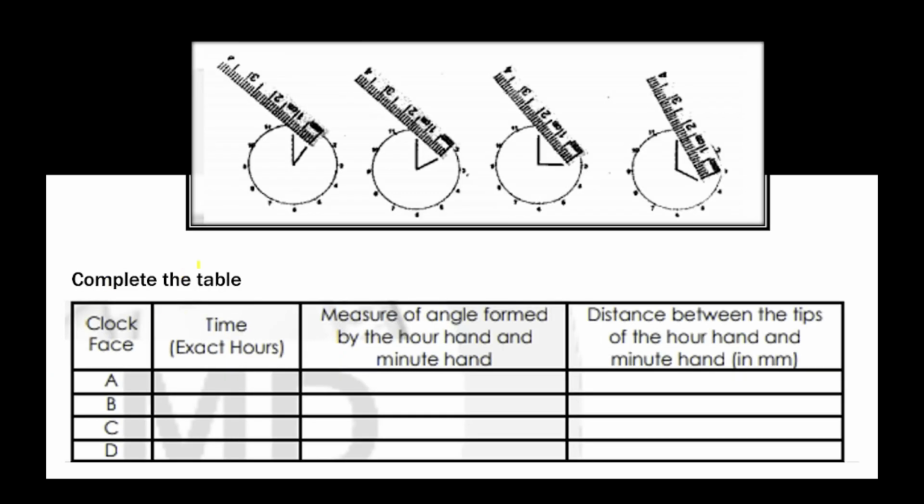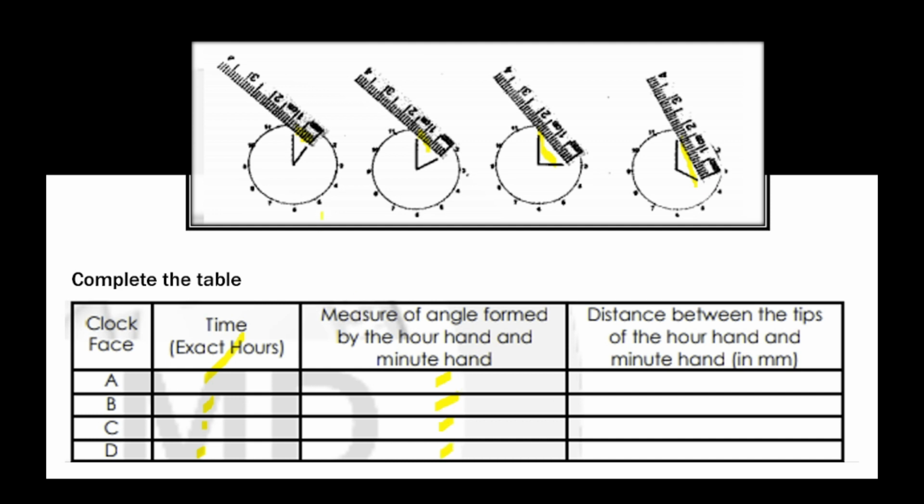So, exact time sa letter A, 1 o'clock. Sa letter B, 2 o'clock. Letter C, 3 o'clock. At letter D, 4 o'clock. Then, i-measure nyo, using a ruler, kung anong measure nyan. Gamit ang ruler, centimeters tayo. Then, measure nyo rin to. So, measure nyo rin yan at measure nyo yan. Again, gamit ang centimeter. So, lalagyan nyo to kung ano yung naging measure nyan.